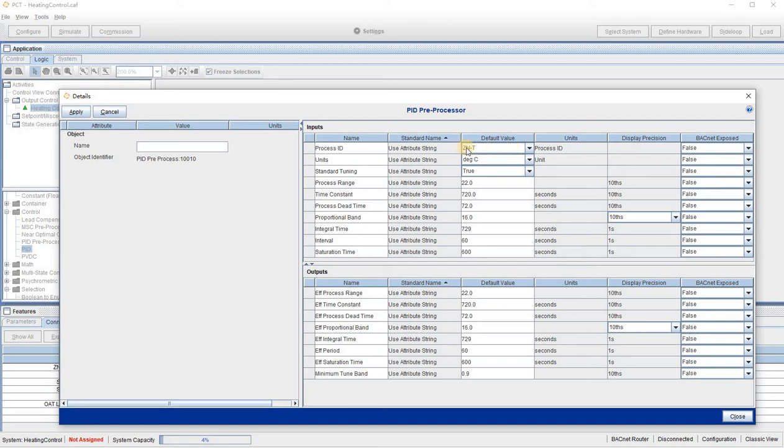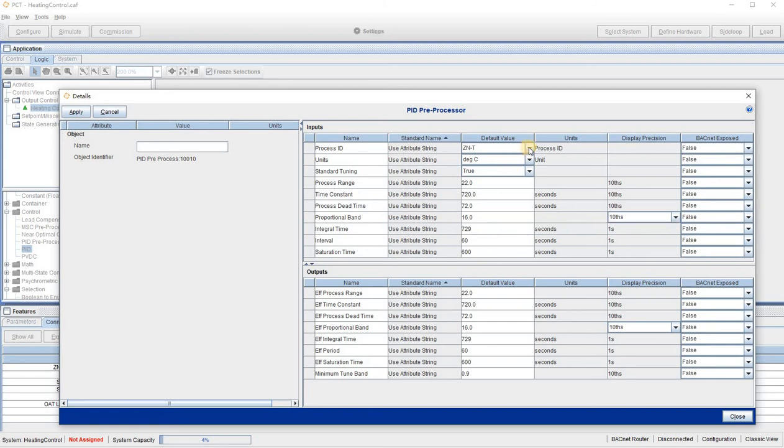Once this process ID is set, the preprocessor will generate a set of values, including the integral time, saturation time, and all those settings, and supply them to the PID so that it will generate good control for a large majority of the control loops that are used to control zone temperature.